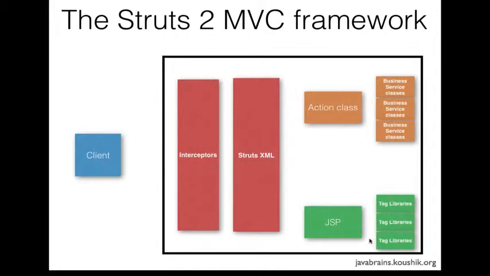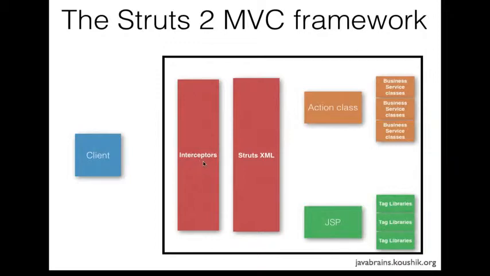For the JSP, we're not going to use any tag libraries for now. We'll just have a simple JSP that prints a simple static message. So we have a simple static message in the action class and a simple static message in the JSP, so we don't need any of that. The third thing I'm going to eliminate are the interceptors. Well, we're not really eliminating them because interceptors are included in our STRUTS2 application by default. If we don't do anything, they're going to be integrated in a default setting. We can configure and override the default setting, and we're going to look at that later. But for now, we're just going to ignore this — it is going to be there by default.